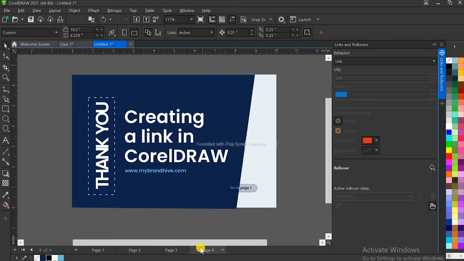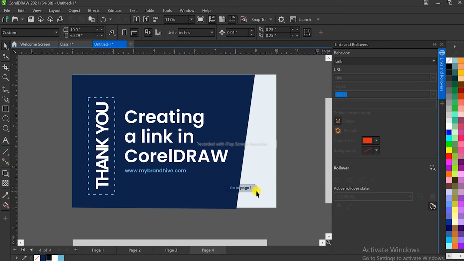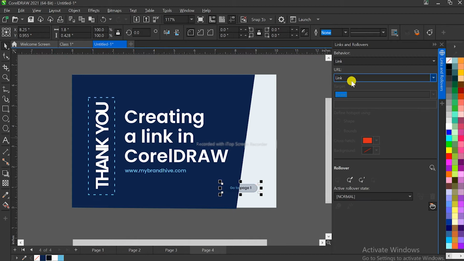Then the last page, this page, I want us to understand that once we click it, it can take us to another page also. So over here we would select this box down here, then you will come down to this area and say I want it to take me to page 1 once I click it. So once I click it, it's still going to bring the cross hatch. You can remove that from your end.